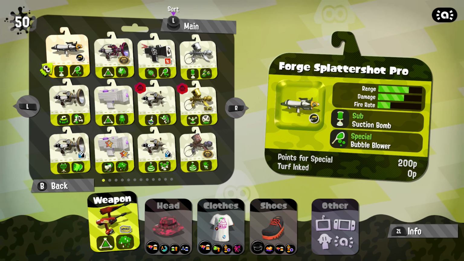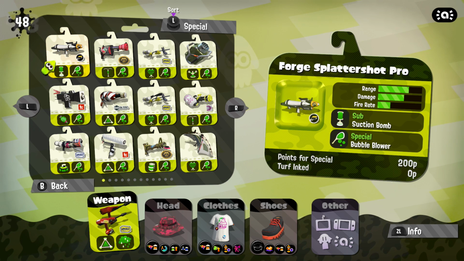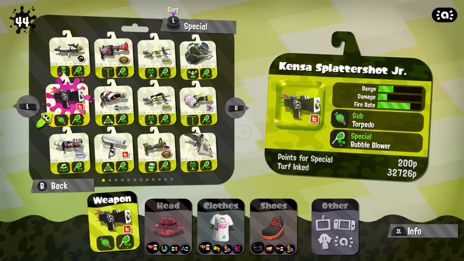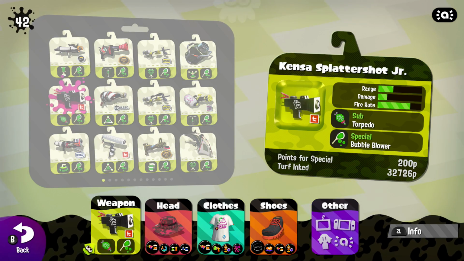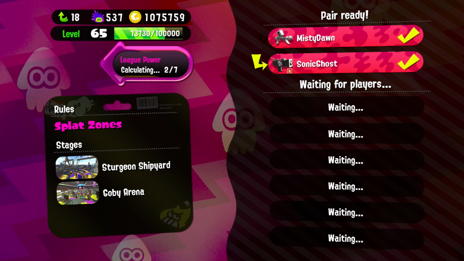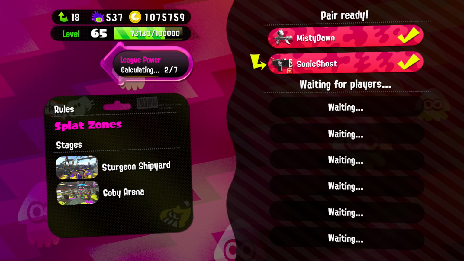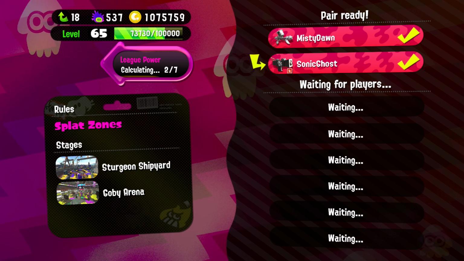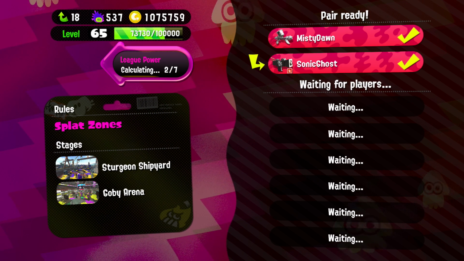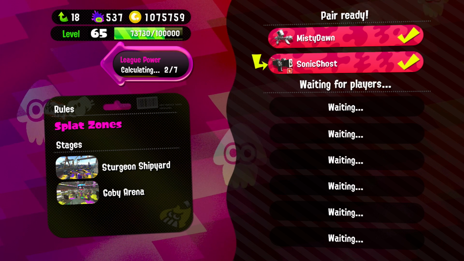I say, let's see. I will try the bubble blower, because the bubble blower special is pretty good for this mode. Because it's another AoE style attack, so as I mentioned earlier, AoE based specials are pretty good, because you just lay out the ink. It's also a good shield too, because the opponent has to shoot that to get through. But that's as long as it's in front of you.